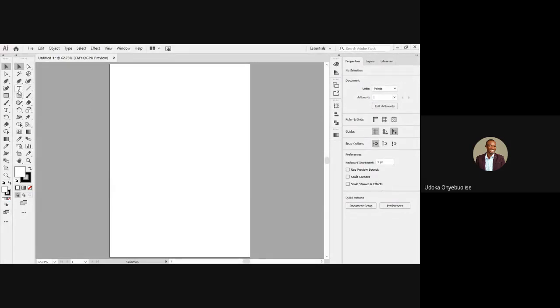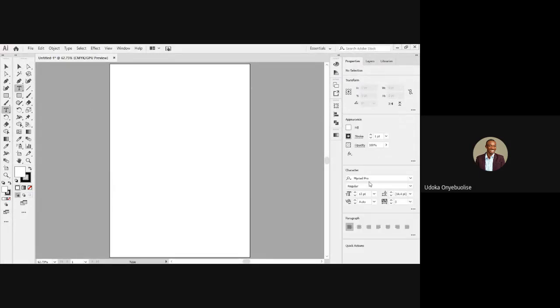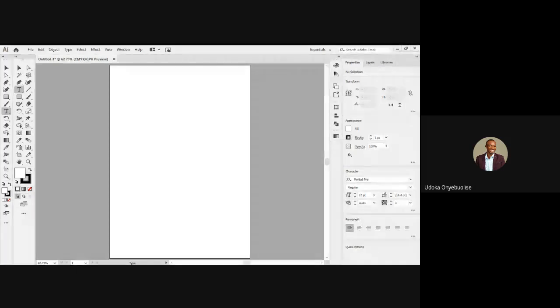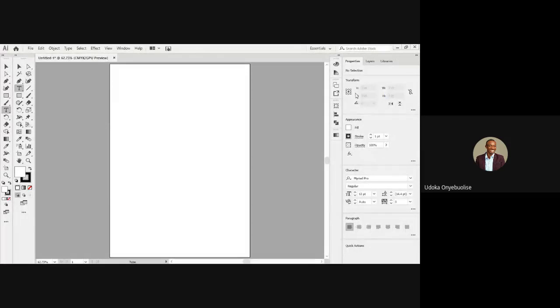If you're using your type tool, you want to control the typography you're using. You can select if you want to use a bold font, semi bold font, condensed, italic, whatever. You have that selection there. The font size, the kerning, the leading, the line spacing, the paragraph, whatever you want to do. So this gives you a whole lot of room to make adjustments to any tool.